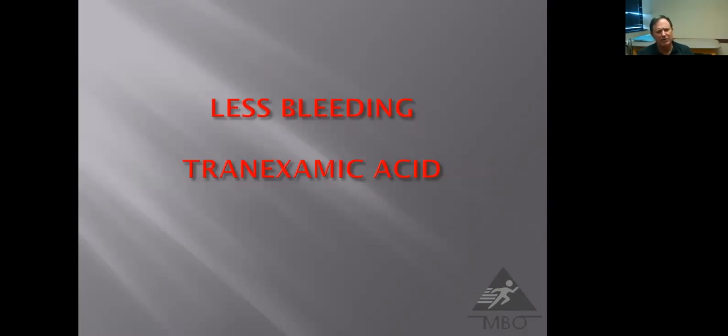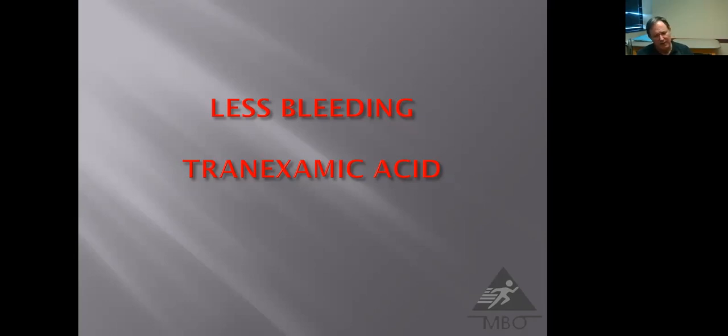So then a new drug, which is actually an old drug, tranexamic acid. Apparently the cardiothoracic surgeons have been using it forever, but somebody figured out to use it for hip and knee replacements. It's miraculous. It essentially eliminates bleeding during the operation. It basically keeps the clots from breaking up. There are a few patients, people who have histories of recent blood clots, where we're a little bit concerned about using it. There are guys that say you can use it anyway.